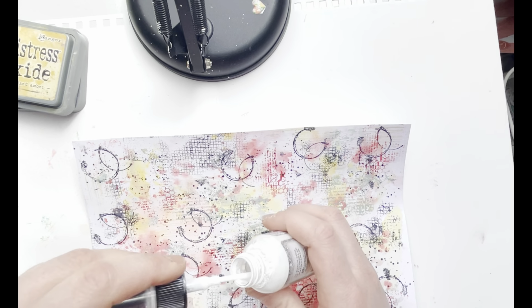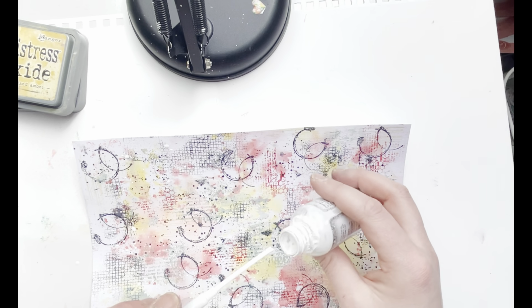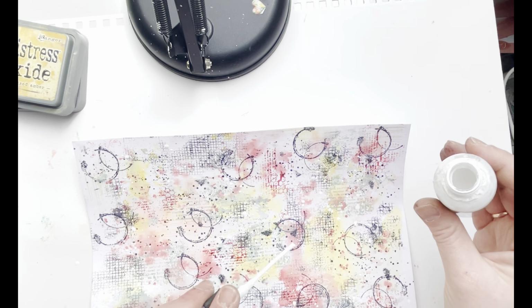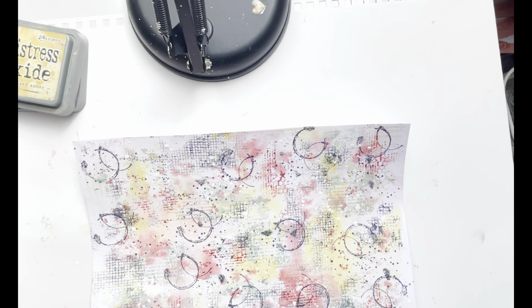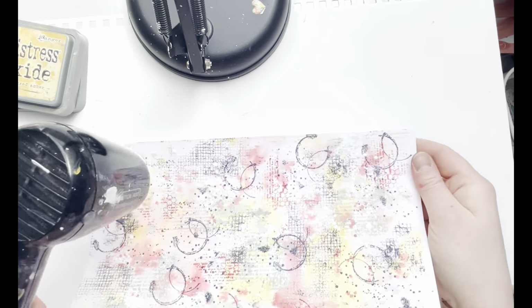So now that I am completely happy with all the stamps, I have some white ink and I splatter around the page just to give some extra interest and some more white as an extra layer. And once this is dry, I can cut it up and use it for my pocket pages or anything else. You can tuck it into your planner as a layer, and I'm using it for my pocket page. So that is the next part of this video.